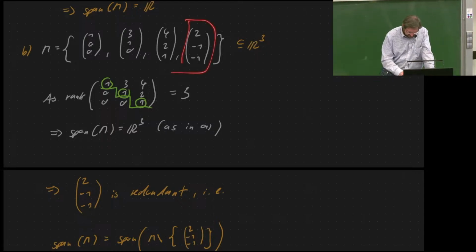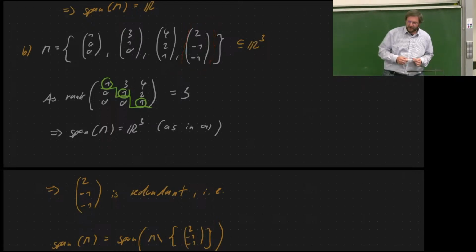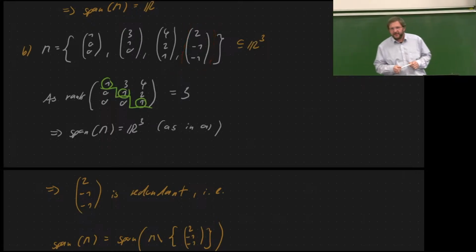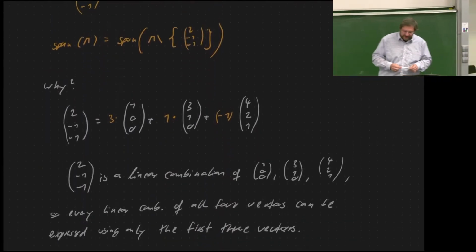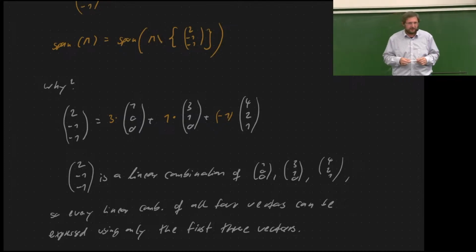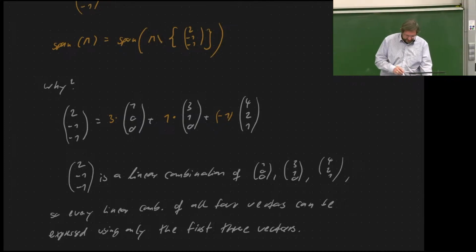Right? That also means this last vector here, we don't actually need that one. It doesn't add anything. You can't add any more. We already have the whole space, right? So this is redundant. We wouldn't have needed that. And we can easily remove it to get the same span. And that leads to the next definition.